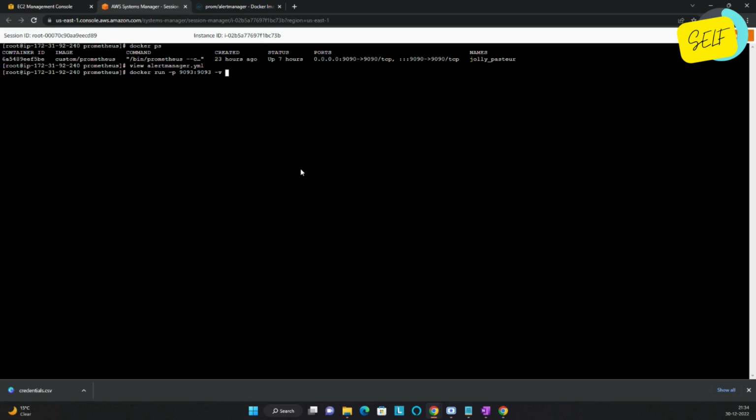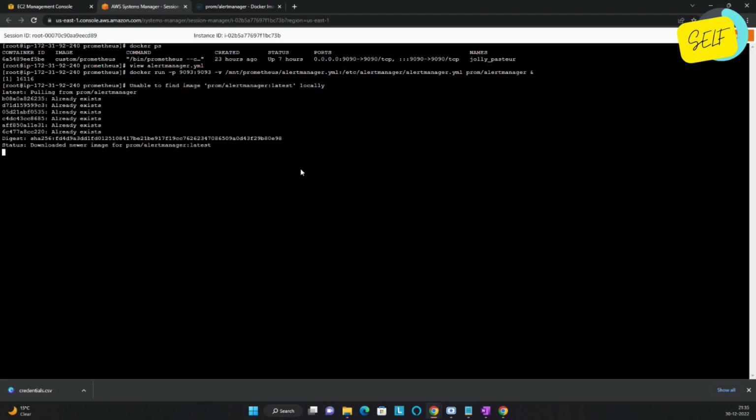In my host, the Alert Manager config file is available at /mnt/prometheus/alertmanager.yaml, and in the container it is available at /etc/alertmanager/alertmanager.yaml. Okay, now it's time we give the image name, and then I'm running it in the background.